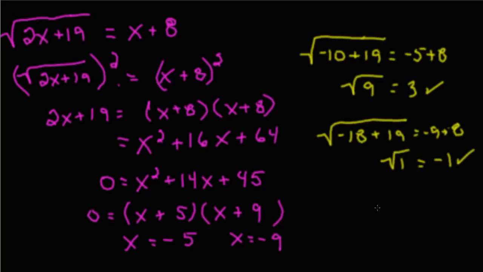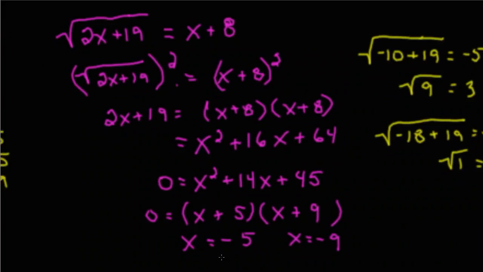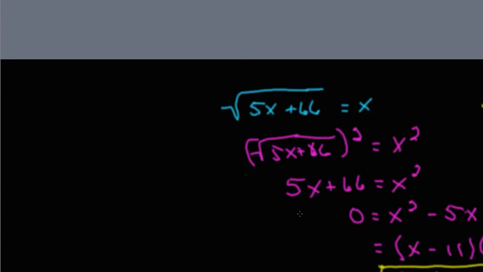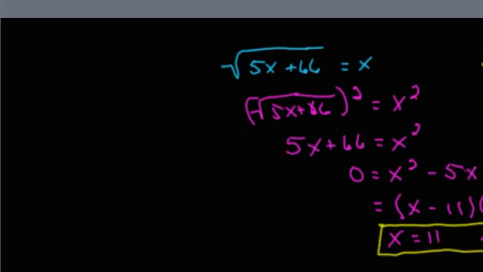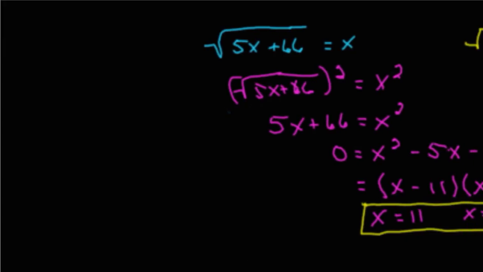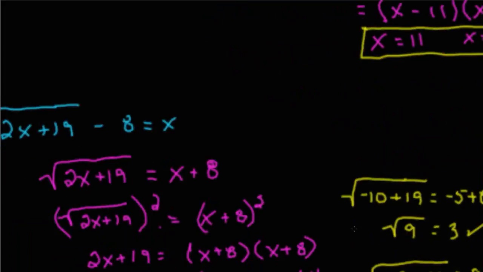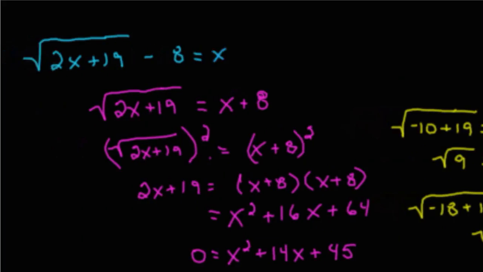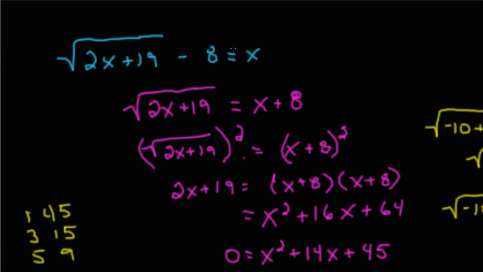So that's how we solve our radical equations. The idea is you don't want to use these radical terms, the square root term, more than you have to. So you want to get rid of it before you do any other steps. And the way you get rid of it is to square both sides of the equation. On this one, like I said, we don't want to square it right off the bat because then we'll still end up with radicals. So we want to isolate the radical on one side of the equation before we square to get rid of it. So that's how we solve radical equations.